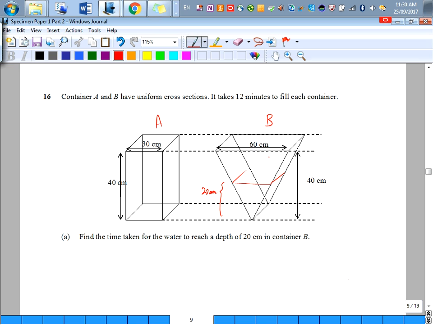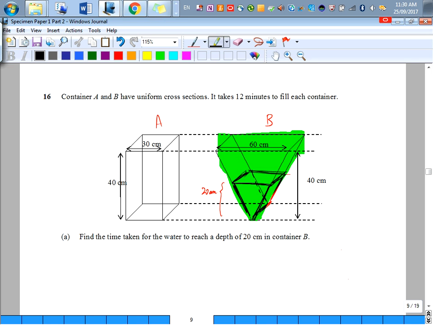So, we need to compare two shapes. What are the two shapes that we are comparing? The first is the little pyramid at the bottom of a depth of 20. What is the other shape we should compare it with? First one will be this one in red. And the other shape that we should compare with will be, let me highlight it, this one, the entire thing. Okay, we need to compare these two.